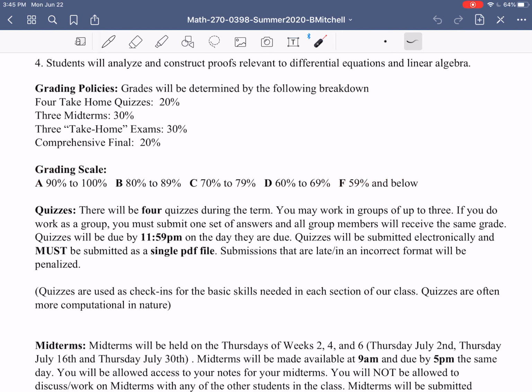Otherwise, we use a very standard grading scale: A is 90 and above, B is 80 and above, C is 70 and above, D is 60 and above, everything else F, right? What's probably more interesting is what each of these categories actually means, especially because some of these names are what I would have originally called them if we were meeting in person. But of course, now everything is take home in its own way because everything is online here. So let's get into the details of what each of these categories really means.